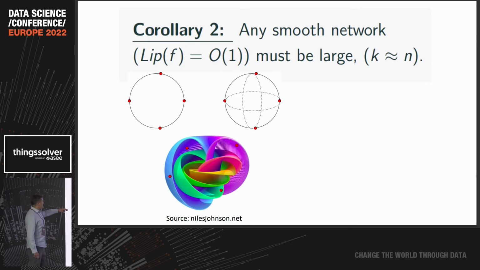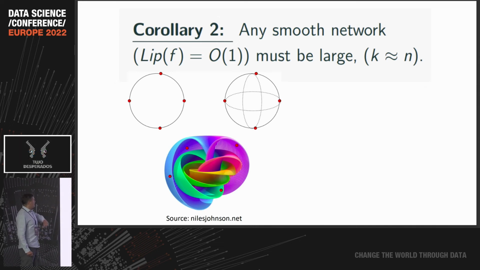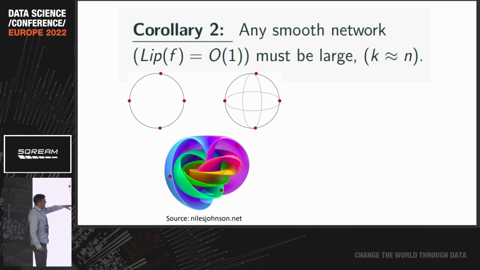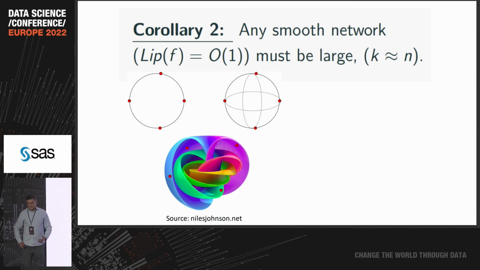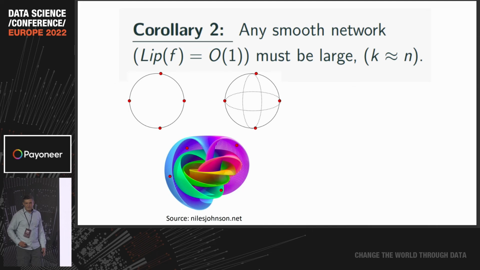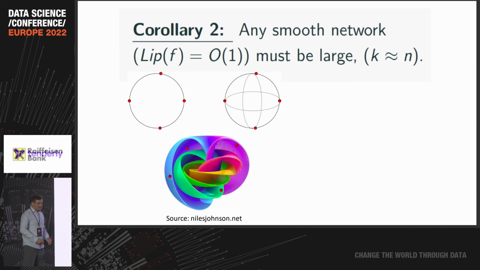For example, if you have a sphere, I tried to mimic the proof that Bubeck and Sellke did. If you have a sphere and you have 4 points, they are close to each other. But if you had a circle, a one-dimensional sphere, or a two-dimensional sphere, they're further away, as I told you. If you have a three-dimensional sphere, there is no way to illustrate this. This is an illustration of the Hopf fibration. This is some wild mathematical object from advanced topology. It is a circle that goes over the sphere, a four-dimensional sphere, but it does not map from point to point trivially.